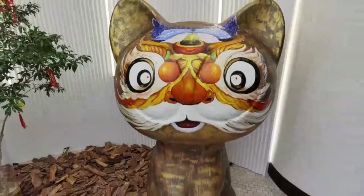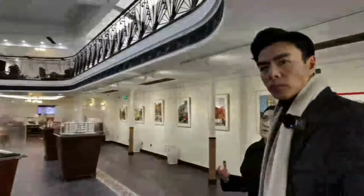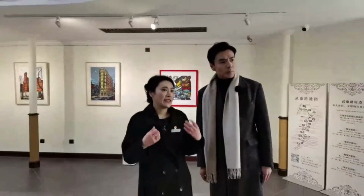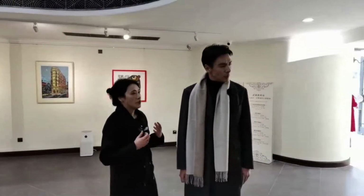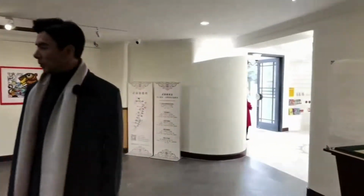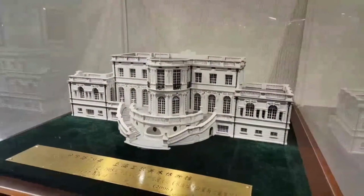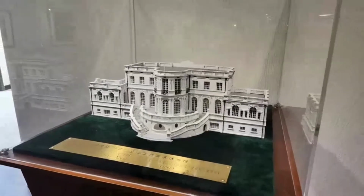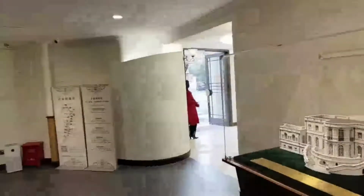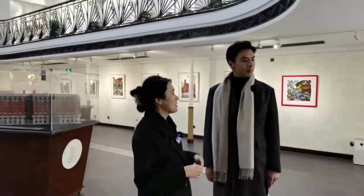Yes. Okay, so when you walk into the lobby, you will see models with different architecture styles. These models were excellent historical buildings in the Xuhui District. And people can see the full facade of this building by looking at those models. And you can also scan a QR code to get more detailed information. For example, this is the Shanghai Arts and Crafts Museum. Yes, it was built in 1905, and it looks like a castle. So many film and television productions have been filmed here.